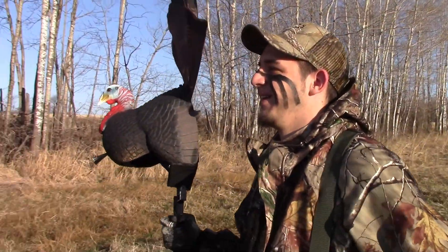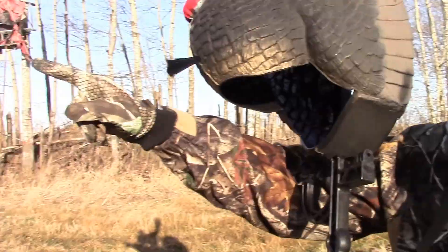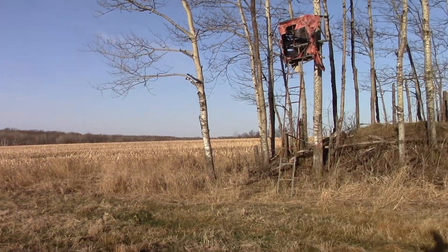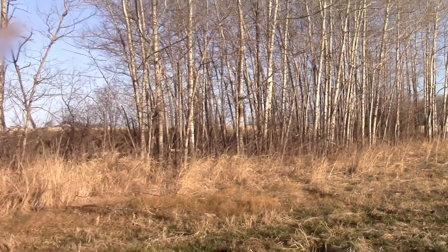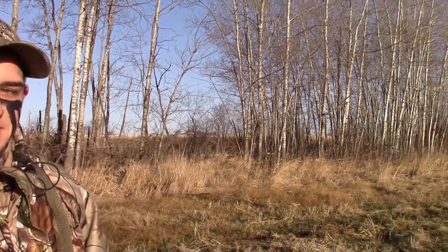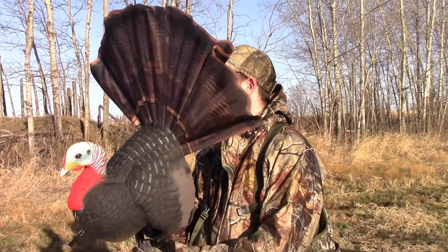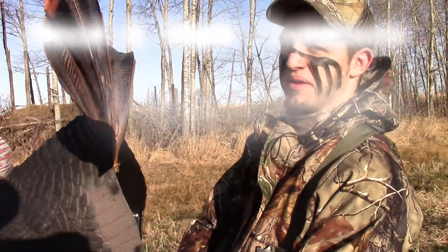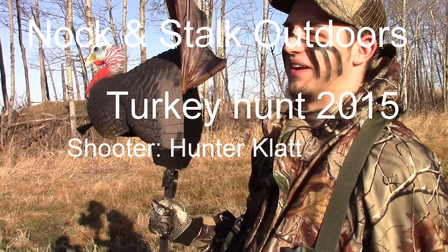Oh folks, we came really, really close but they ended up being Jakes. I spotted two birds way down there at the end of the field. We snuck all the way around that cornfield on our hands and knees. I noticed them looking down here — they're seeing us. I got this thunder chicken decoy and just held it up right in front of me. We got within about five to ten yards from these Jakes right here. They had no idea.